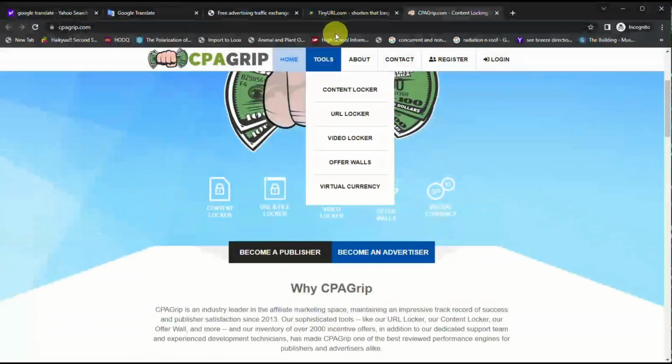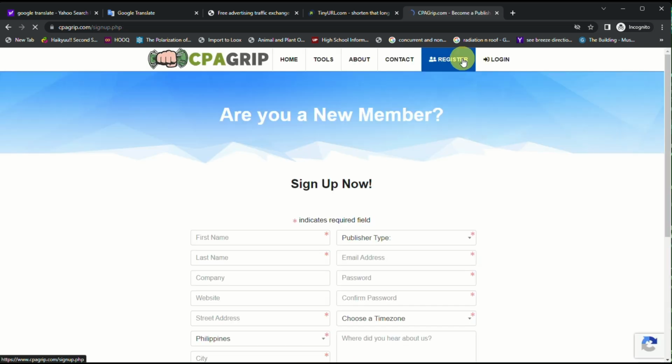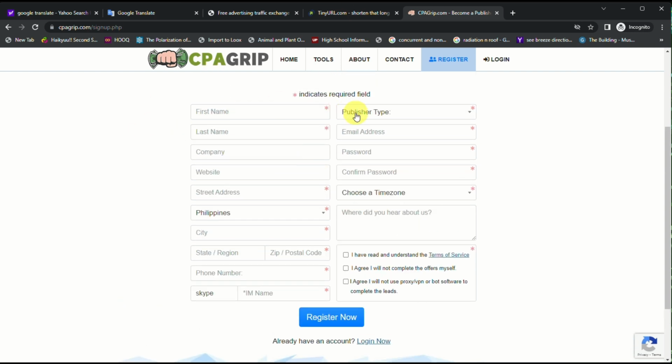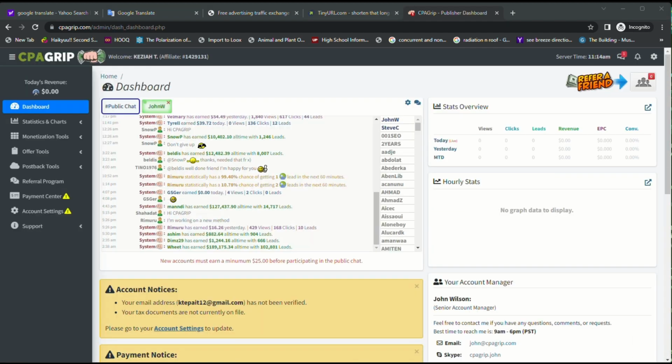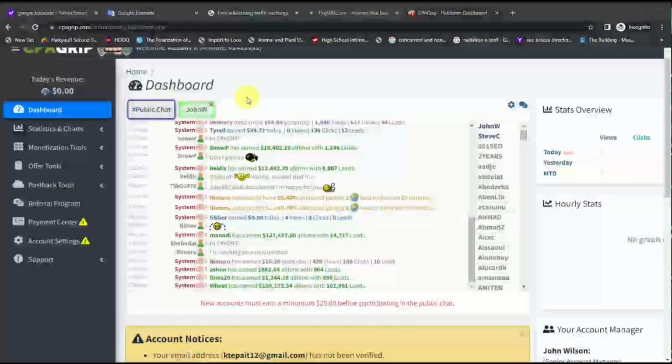This is a platform used for affiliate marketing. All you have to do is register or create your own account here in CPA Grip so that you can start being an affiliate marketer, or a member here, so that you will be able to make money as well using these links.